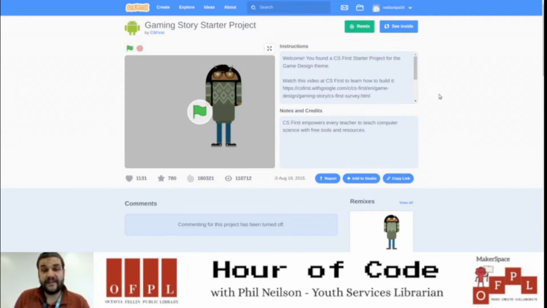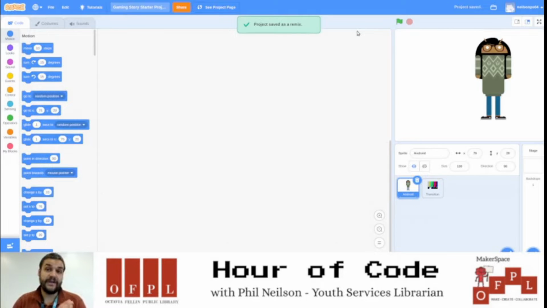One of the amazing things about Scratch is that anybody can make a program and share it with the rest of the Scratch coding community, and then other people can look at that project and also add onto it. To add onto it, we're going to click the Remix button, and when we do that, it will make a copy of this program that's just unique to us, and it will save it in our file so that now we can add our own code to this project.